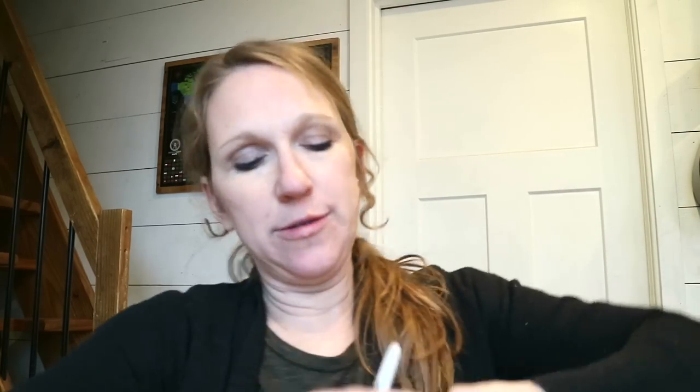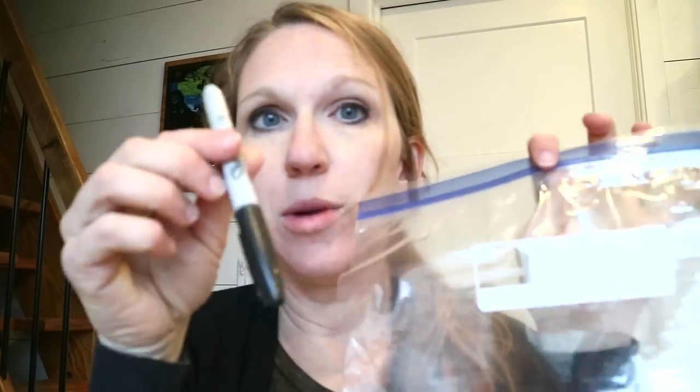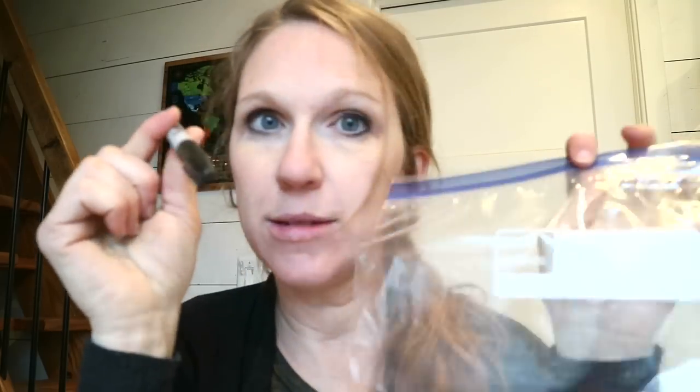I have a bunch of gallon Ziploc bags. That's what I'm going to use to put most of these meals together. I think everything that I'm going to do today are just the kind of dump in the crock pot and go kind of meals, so these will work well. So I'm going to go through and label them now ahead of time before things start getting messy. That way I can keep track of what I'm doing and I won't have to stop and clean things to be able to write.